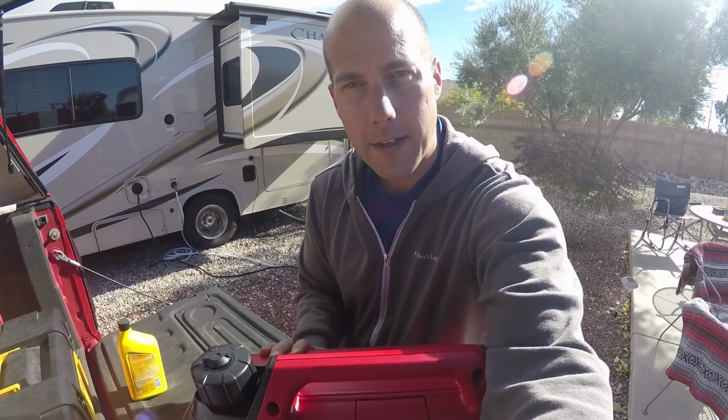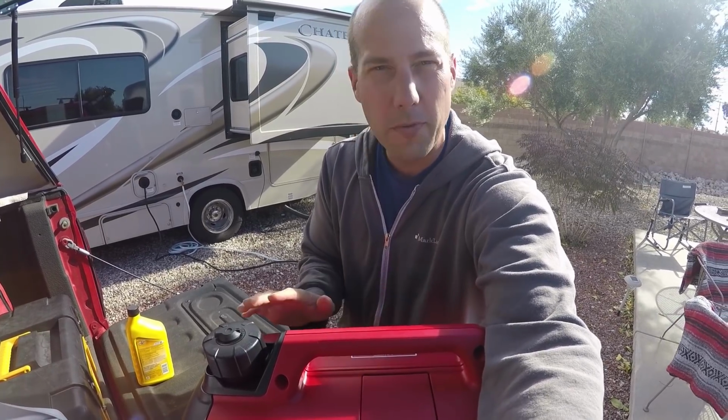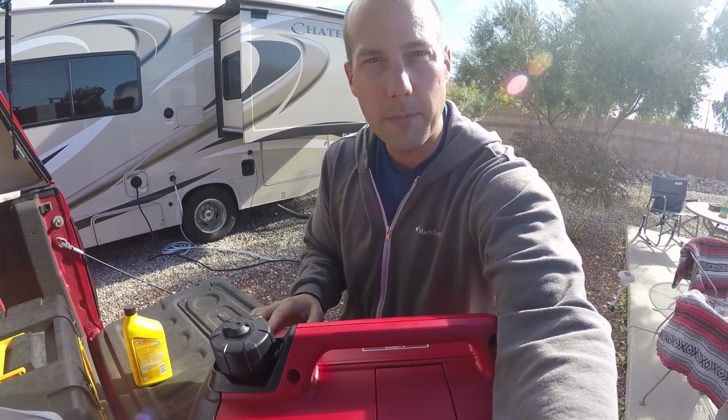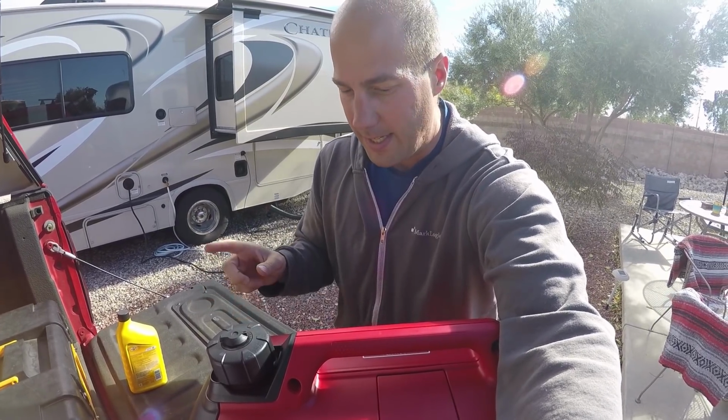So today, I get to start up our Honda 2000 generator for the very first time. It's completely clean, just got it from Amazon. There's no fluids in it whatsoever. So I just picked up some engine oil and I got some fuel yesterday. So let's go ahead and see how this thing works.